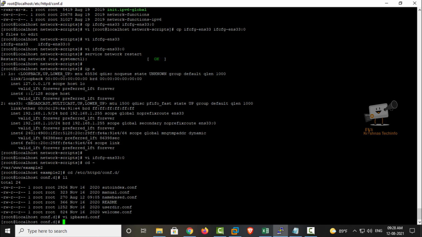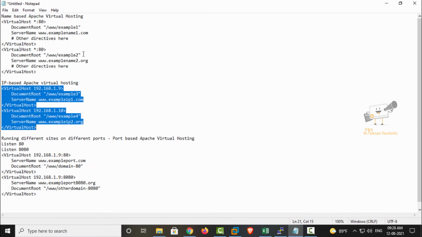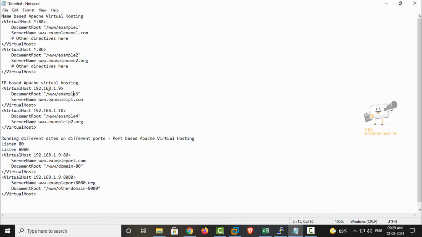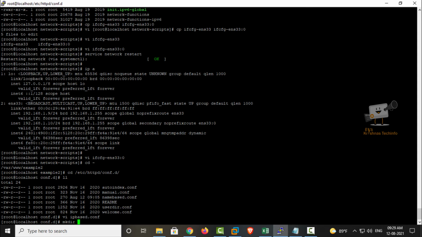So we need to create the directories and add the file. So I'm going to create this document root. Here I need to add the /var in front, /var/www/example3 and example4 directory. So I'm going to create using the mkdir command.